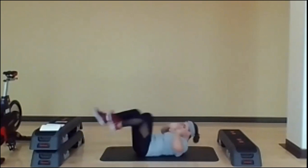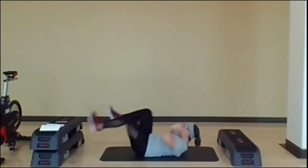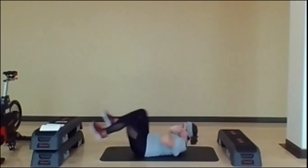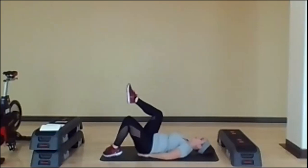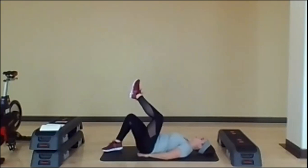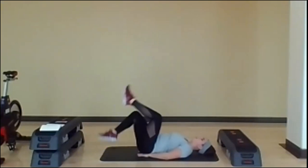1, 2, 3. 1, 2, 3. Stay with it. Keep breathing in through the nose, out through the mouth. Press that lower back to the ground. No matter which option you're doing, check it out right here. 1, 2, 3. Feel your core squeeze on the pause.